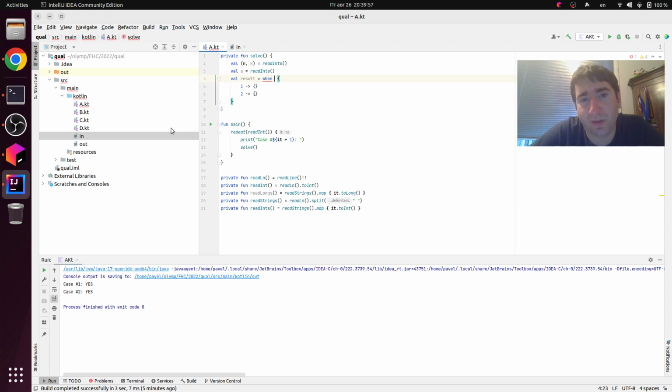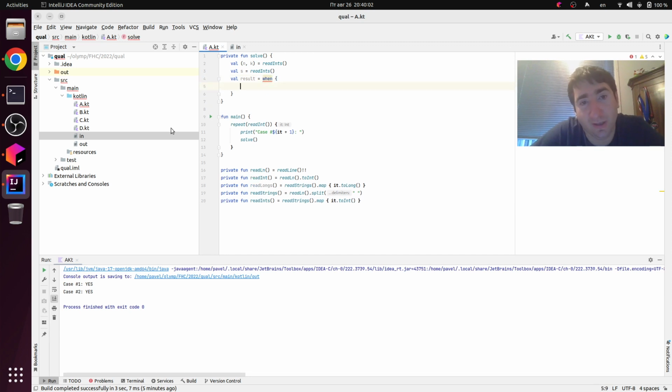But it can also be used without any condition, and then it's just like an if-else chain. I can write several conditions and else in the end, and they will be checked one by one. So if 2 multiplied by k is less than n, then no.